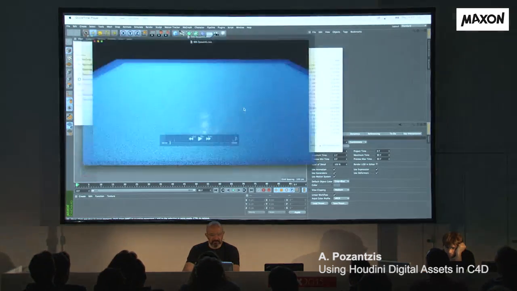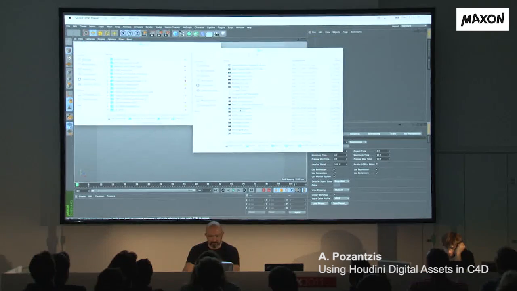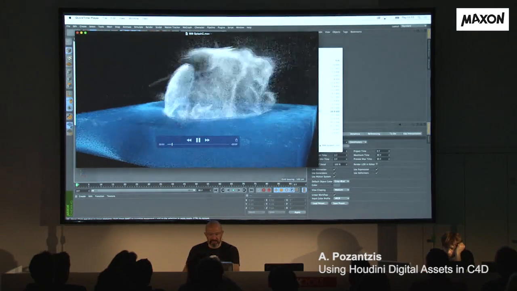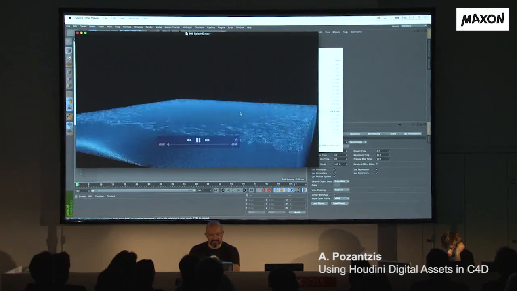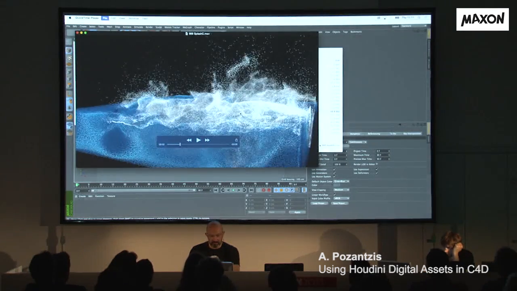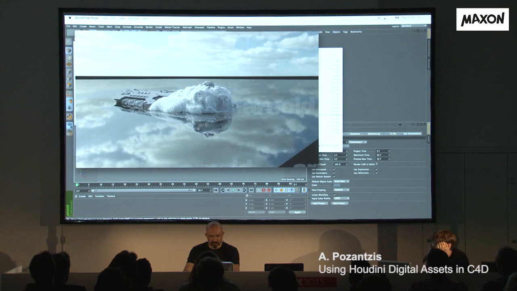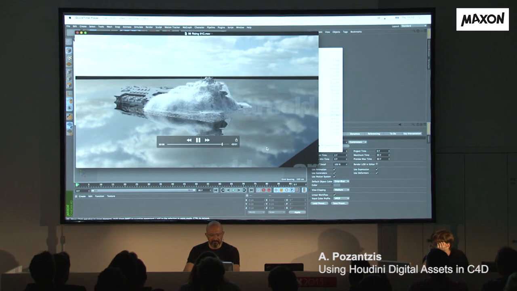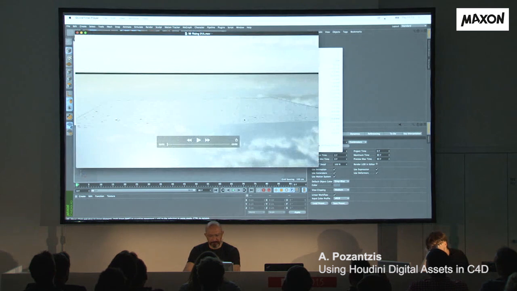And this is rendered with Cinema 4D hair. Okay, it's just blue particles and white water. Another splash. I think this splash here is the first test ever I tried with the Houdini Engine. Again, another test. I was pushing the limits of particles in this. You'll see later on, it's flickery because I have very low settings. And let me show you another one. This is the same from a closer angle.